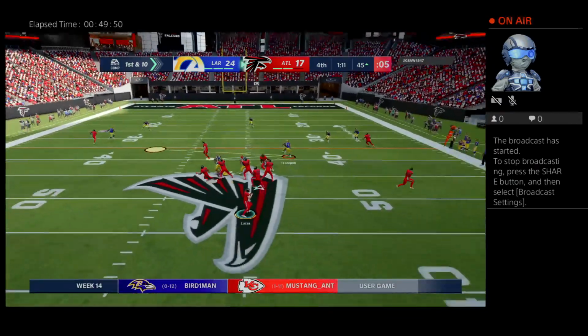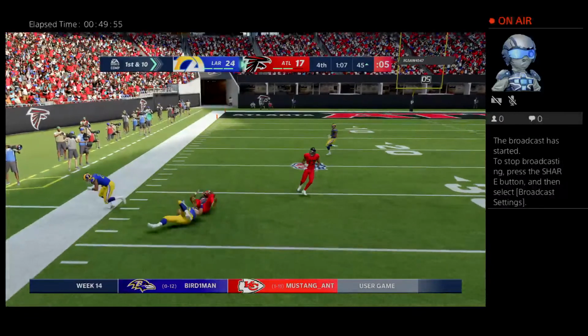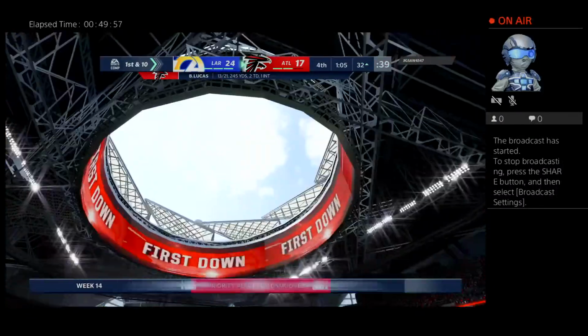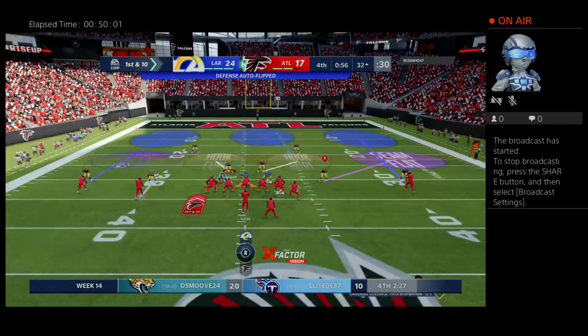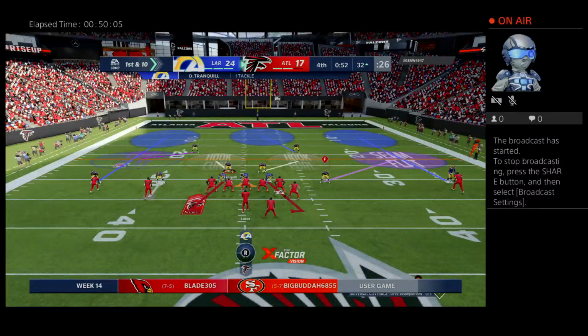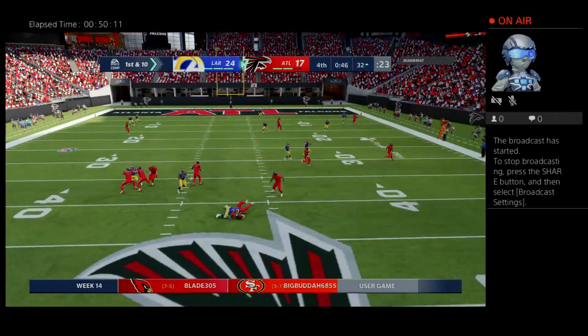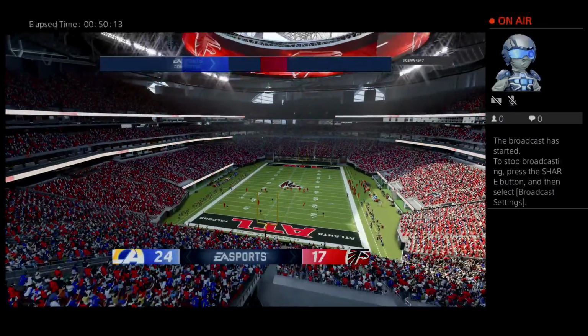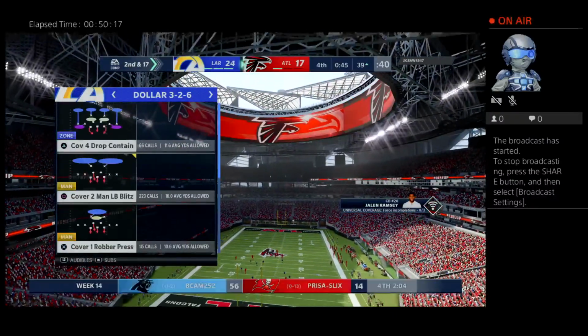Off the play fake, Lucas. And he's going to find his man out of the backfield. That's complete. And past the 35, he'll be dropped a yard or two shy of the 30. Another strong gain on the last 2 plays. They've moved it a combined 33 yards. He's back to throw. And he can't get a throw off. He's taken down. What a huge play at this point in the game.